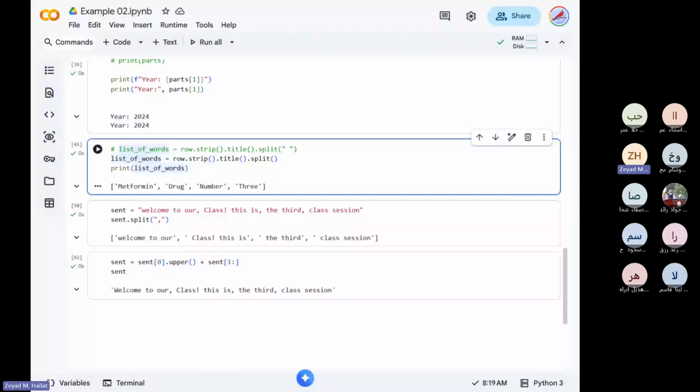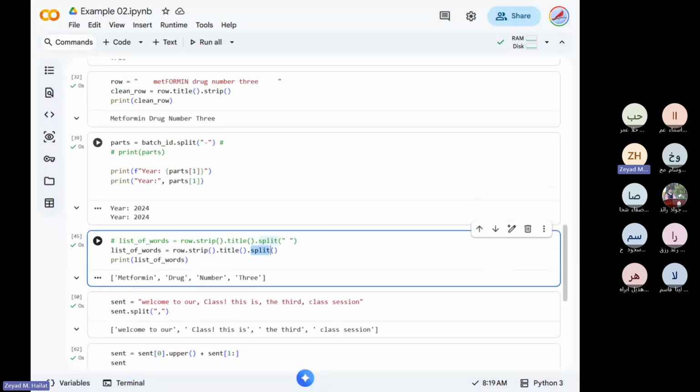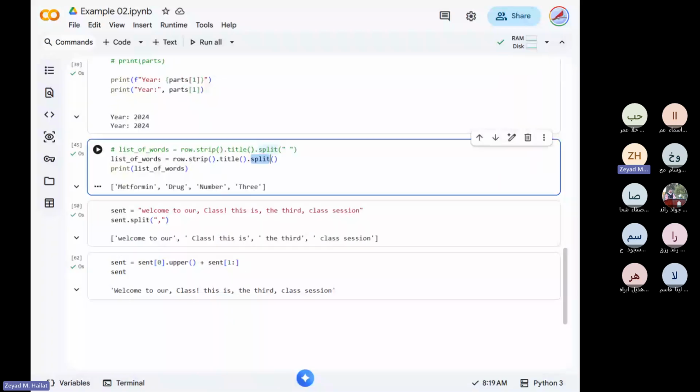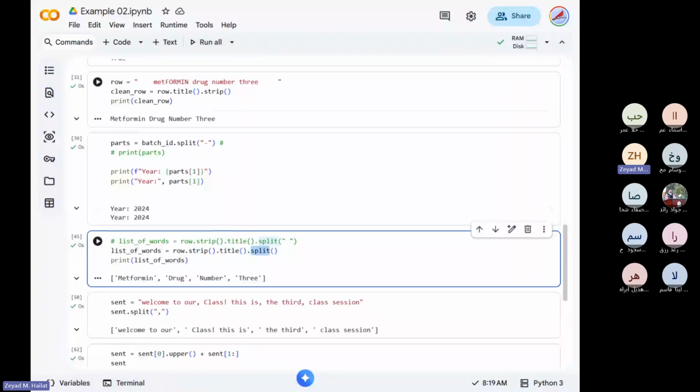So we use the 3 different functions. The first one is strip, which removes the spaces before and after. Title, so that we put a capital on the first letter of every word. And split will split, I'll convert it to an array, and based on what will I convert it? Remember the word was metformin drug number 3, which is this one.